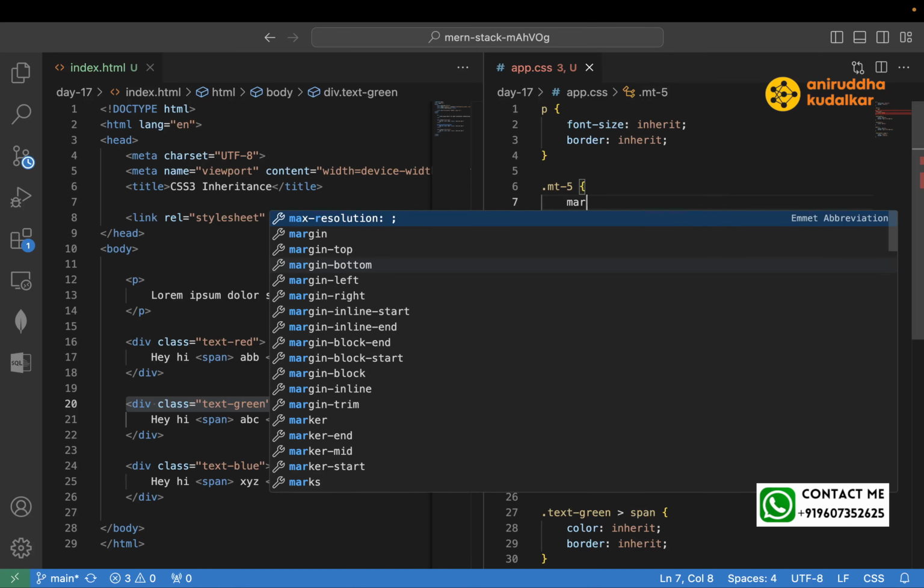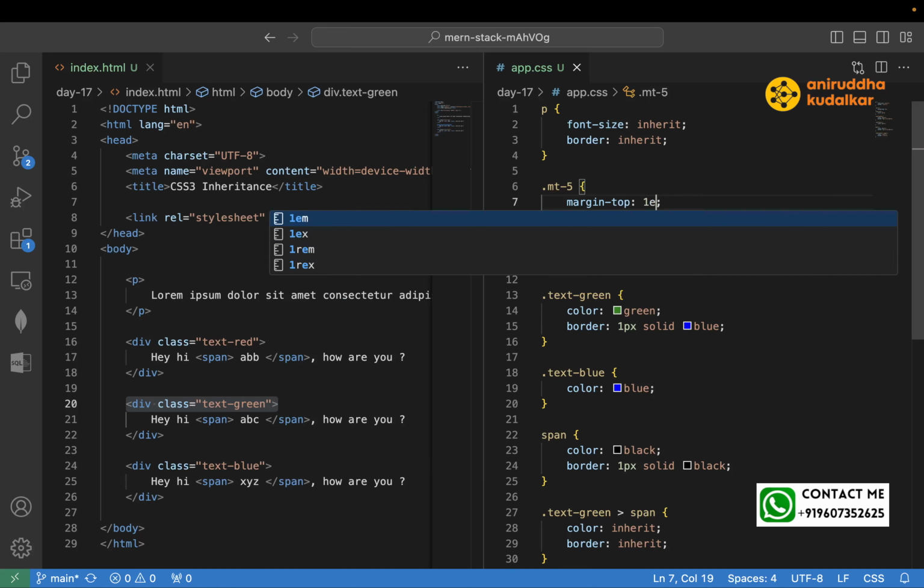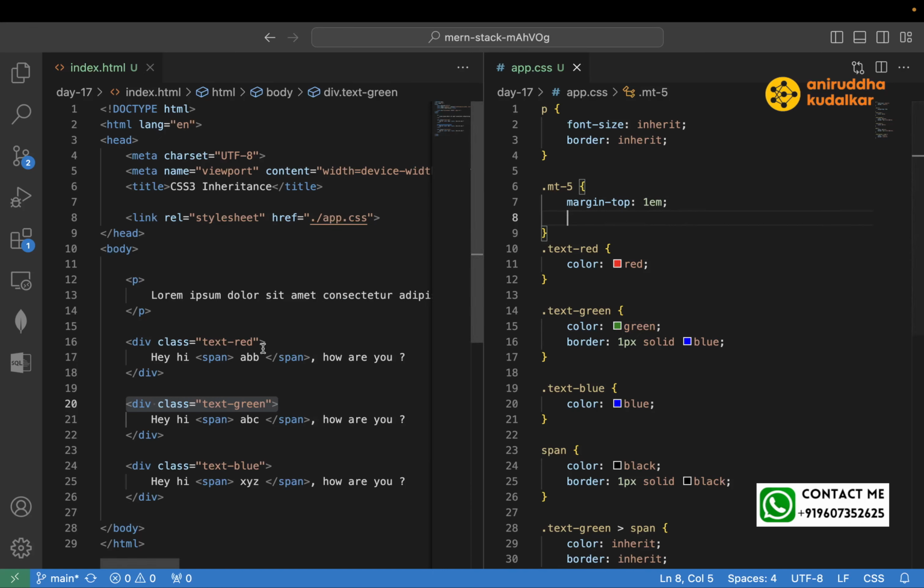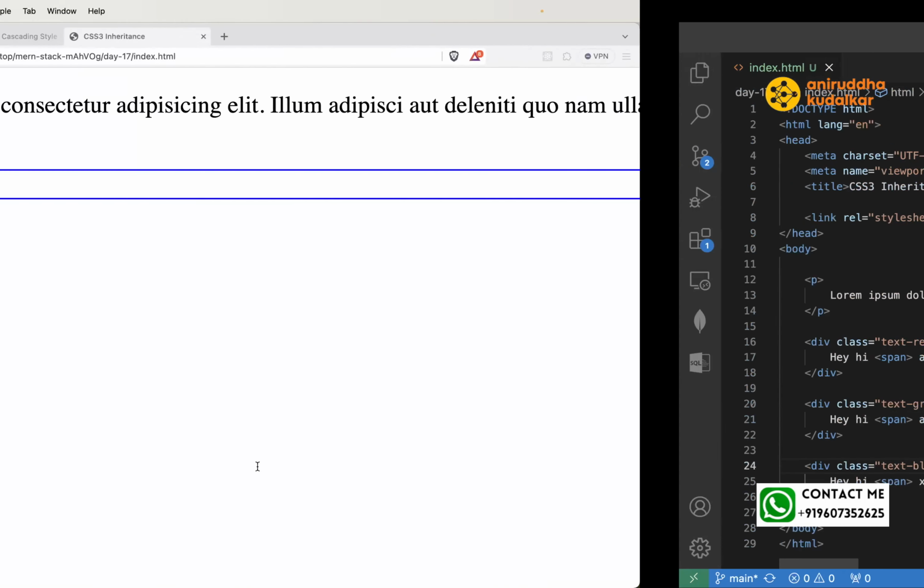We can say margin top 1em, and everywhere apply mt5.